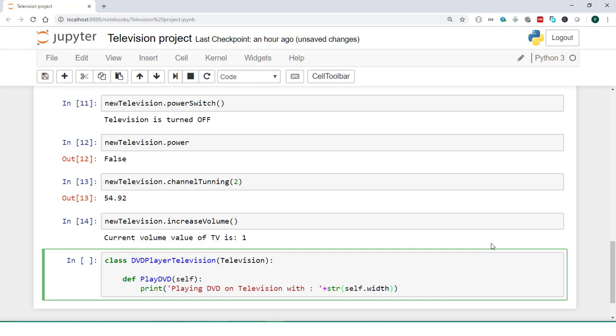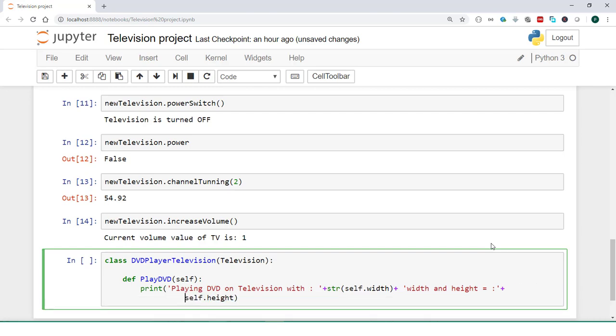So we will mention playing DVD on television with this much width and height equal to self.height, and this will again be passed inside the string, and also we will mention having screen size as string of self.screen size.